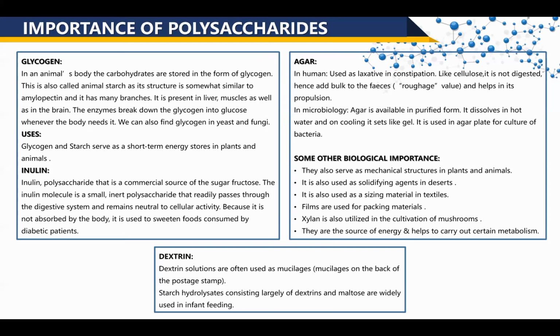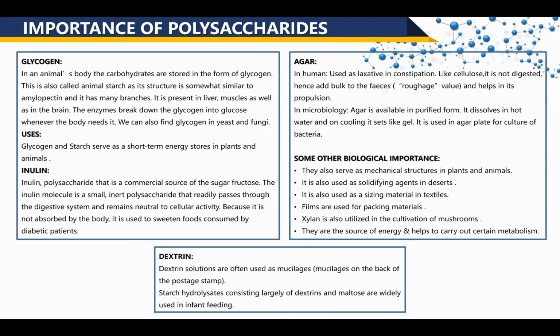Agar. In humans, it is used as a laxative in constipation. Like cellulose, it is not digested, hence it adds bulk to the feces and helps in its propulsion. In microbiology, agar is available in purified form. It dissolves in hot water and on cooling it sets like a gel. It is used in agar plates for the culture of bacteria.